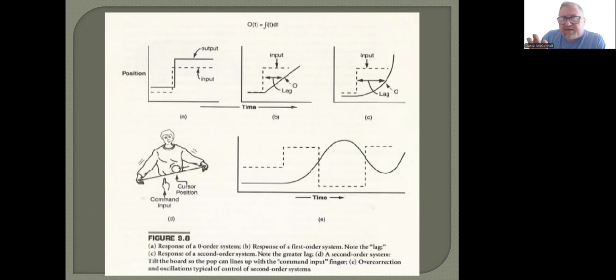To slow it down, but I've done that perhaps too long because again, the system is slow and laggy. So I don't know how long to hold down my button, either when it comes to accelerating or decelerating the ship, right? So it gets hard. There's lots of overcorrections and oscillations and instability in these kinds of second order systems.